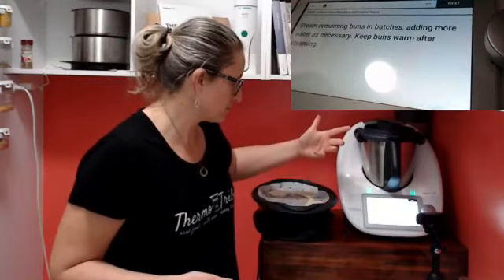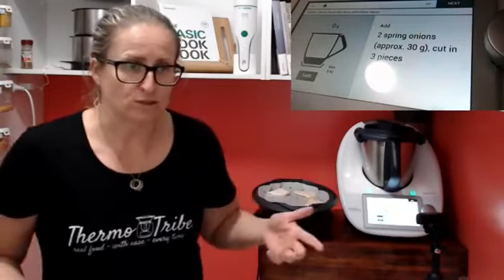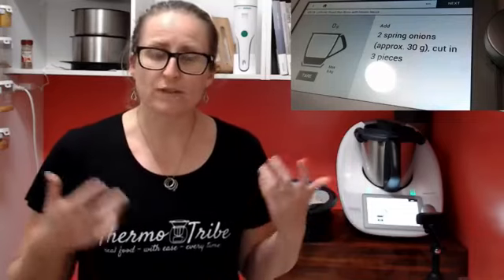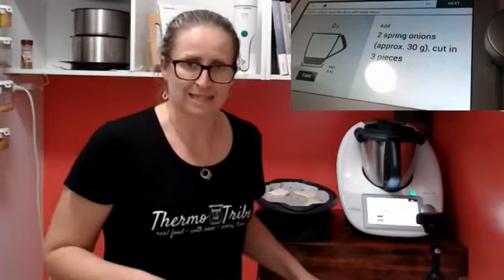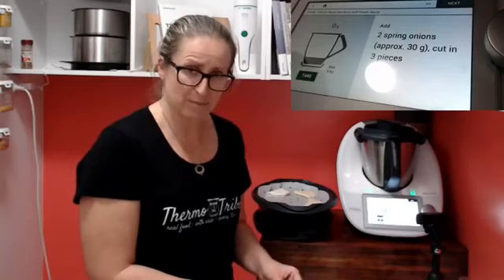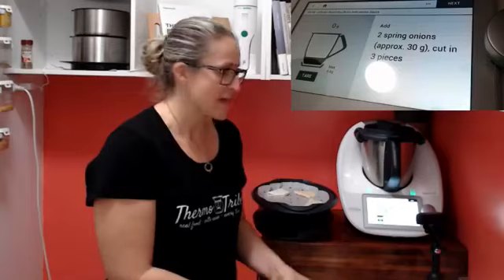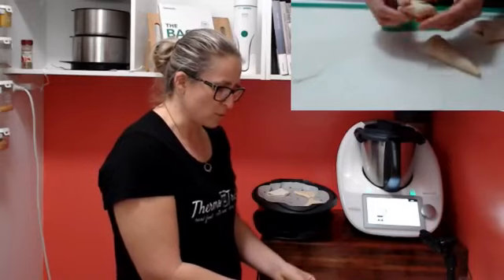Then it's going to make a final little dressing for you to put your roast meat through. If you're following this recipe to the letter, it's designed to be used with leftover lamb or chicken - you make a sauce, put in the hoisin sauce, add your chicken, heat it up, and that goes into your Bao buns with some cucumber, ready to serve. You don't have to have that on your Bao buns though - you can have a completely vegetarian Bao bun, which would be beautiful with just hoisin sauce and vegetables.